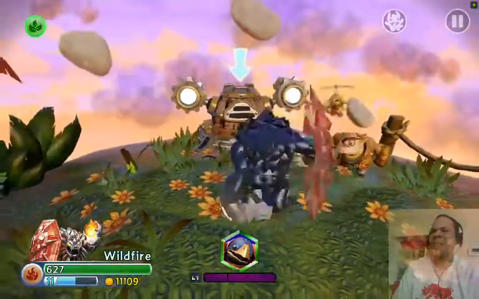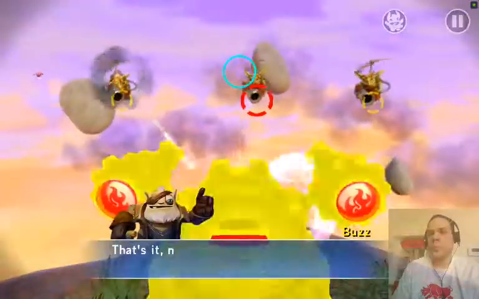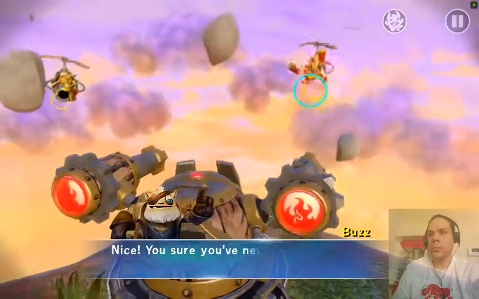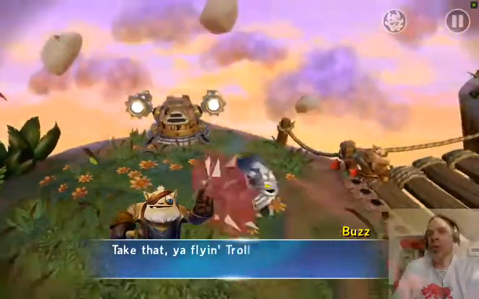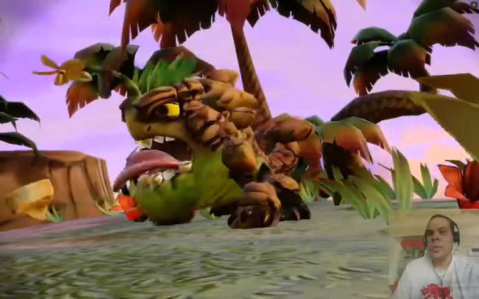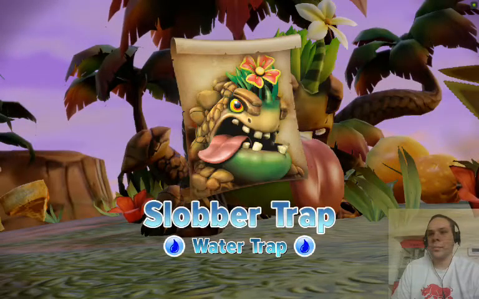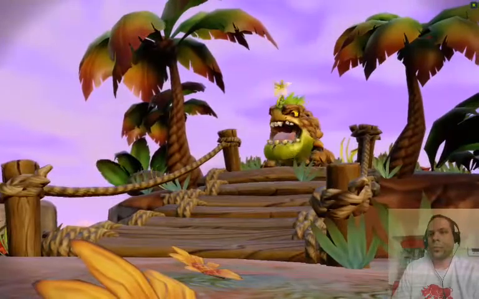Keep cool, compadre. Just hop in that there turret. That's it. I'll just move the target around and... Nice! Oh yeah! You don't even have to shoot, troll bro. Creeps! You should have made this harder. Slobber trap. You fell right into my trap!